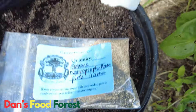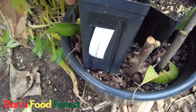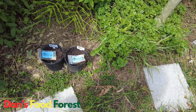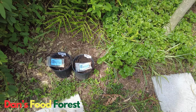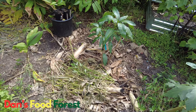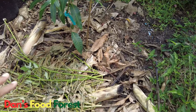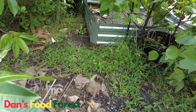Over here we also have the Annona sazumanii — so four rare new anonas being added to the food forest. Let me show you something real quick. Remember the mango trees I bought the other day? Look how healthy this one looks. I do chop and drop everything — my garden bed was here, I moved it over there. One of the trees here is the M4, and then seven to eight feet over we have the next fruit tree we bought, the Venus.